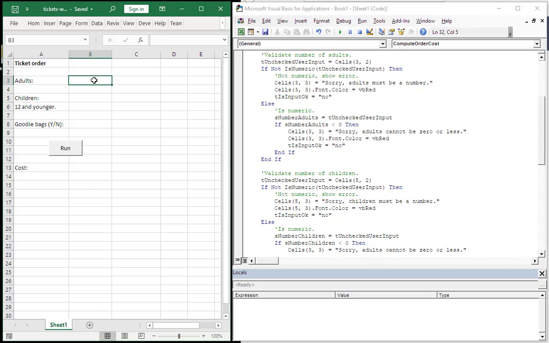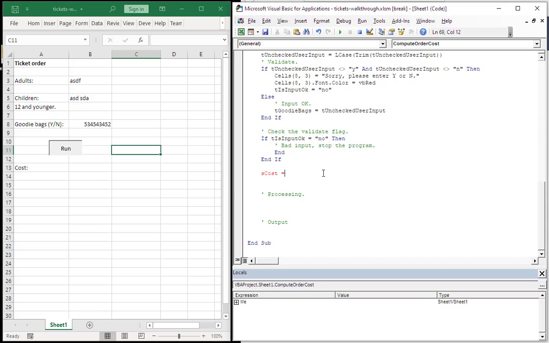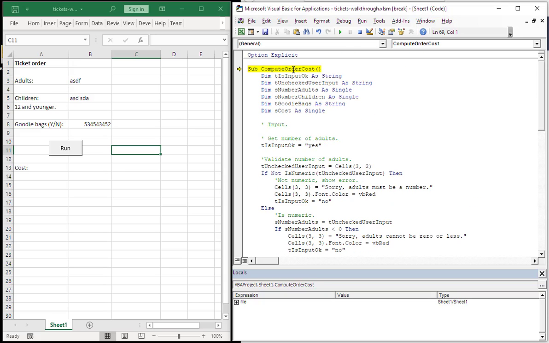Let's give this a try. Let's put in that, and this, and that. All right, I'll hit run. Syntax error, see? Oh, that's this thing here, okay. Now, the program is actually stopped at this point. There was an error, and VBA is stuck there. If I hit run, it looks like nothing's happening, and that's because it's stuck there waiting for me to decide what to do. I'll just stop that. Let me try this. Aha! Hey, that looks pretty good.